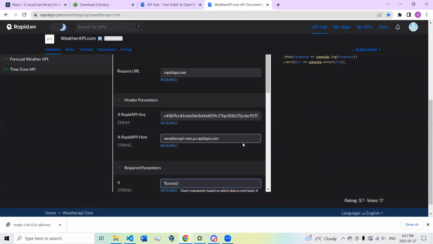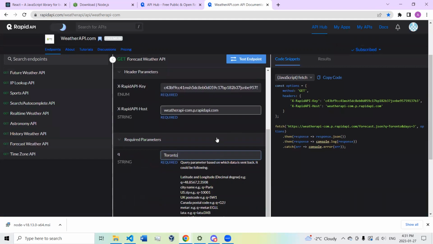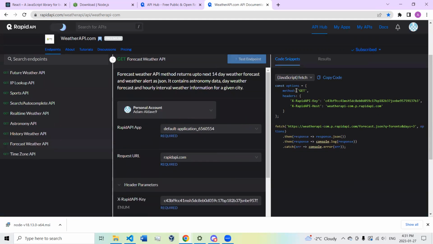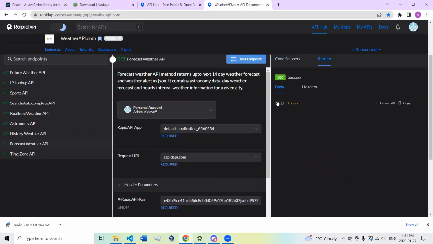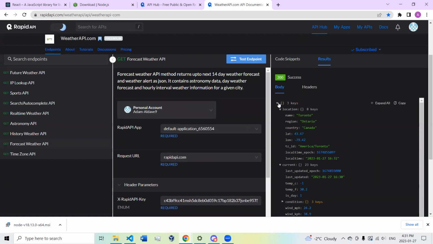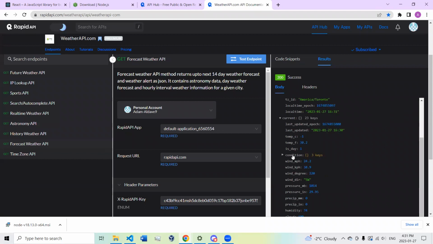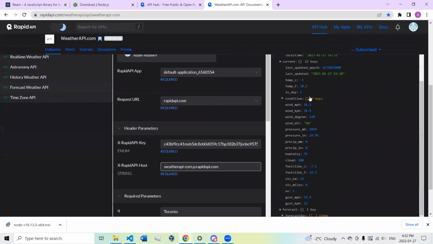So to test the API, to show you guys how it works, with parameter Toronto, if we click test API, we get our response in JSON, which is kind of like a JavaScript object with key values. So location would be a key, and in that location, it has an object as a value, and current would be a key, condition would be a key, and under those would be a bunch of values.